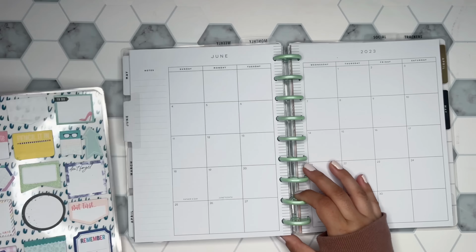Now, my brother and my sister's birthday is on the 30th, actually. Does it end in this month? Sometimes it rolls over into June. Oh, yeah, it does. Okay. Or in July. So we're going to Disney this day, but I'm going to do a birthday spread because the stickers my sister designed are birthday themed. So I'll use her stickers for her birthday week. That'll be cute. All right, cool.